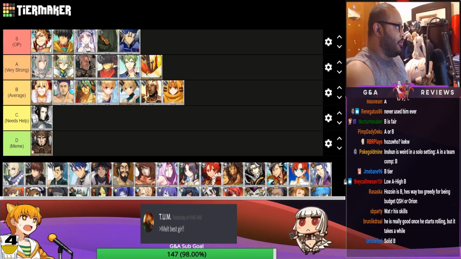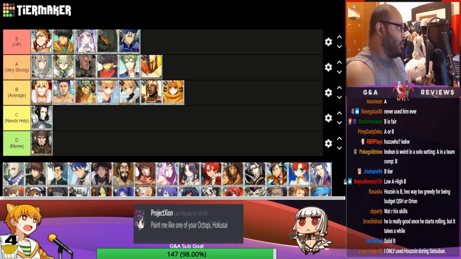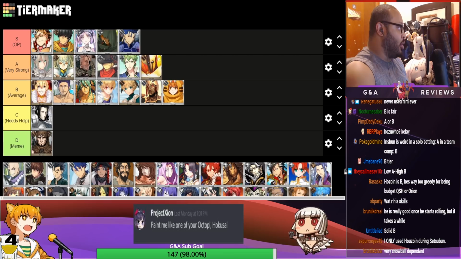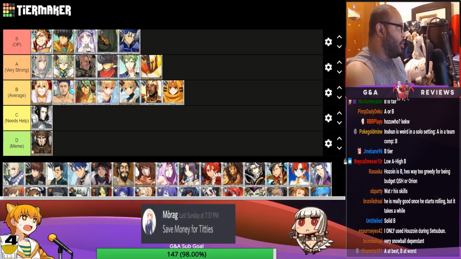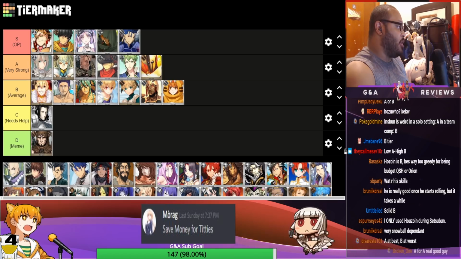What are his skills? Mostly his main trick is his NP, but his skills: he can ignore evasion for 3 turns, plus increase his own star gather rate, or start generating. He has a quick mana burst, and his third skill is an NP seal and debuff defense down.